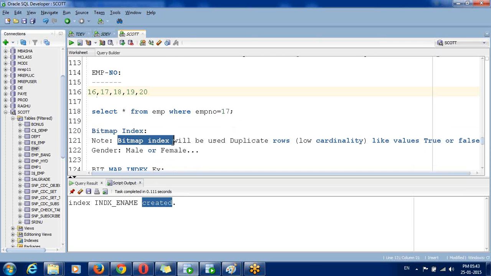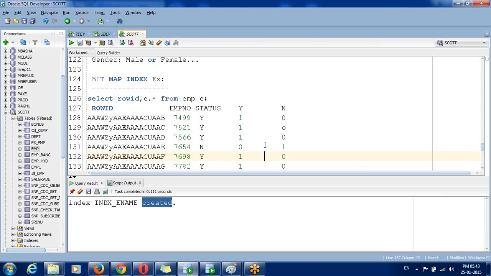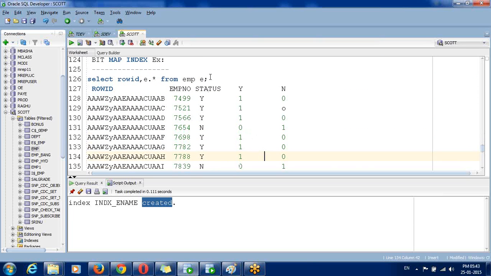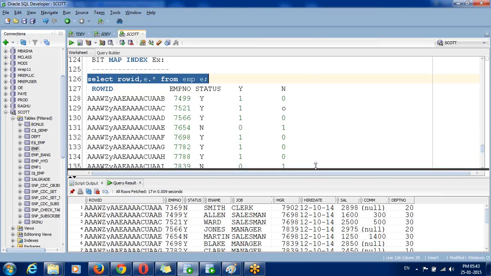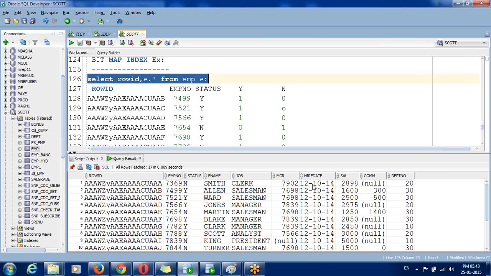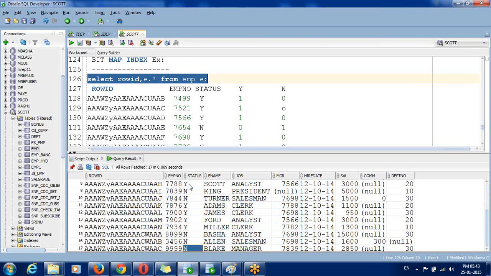If you're talking about a bitmap, a bitmap will be created if you have duplicated records, that is low cardinality. Low cardinality means, for example, here I have an employee table, and there I have a status flag with only two values, Y and N, but they are repeating.